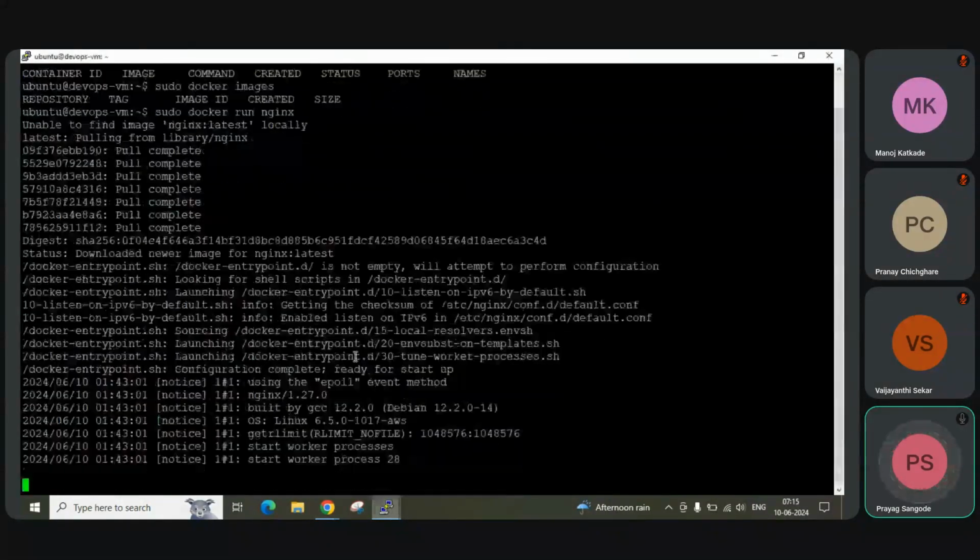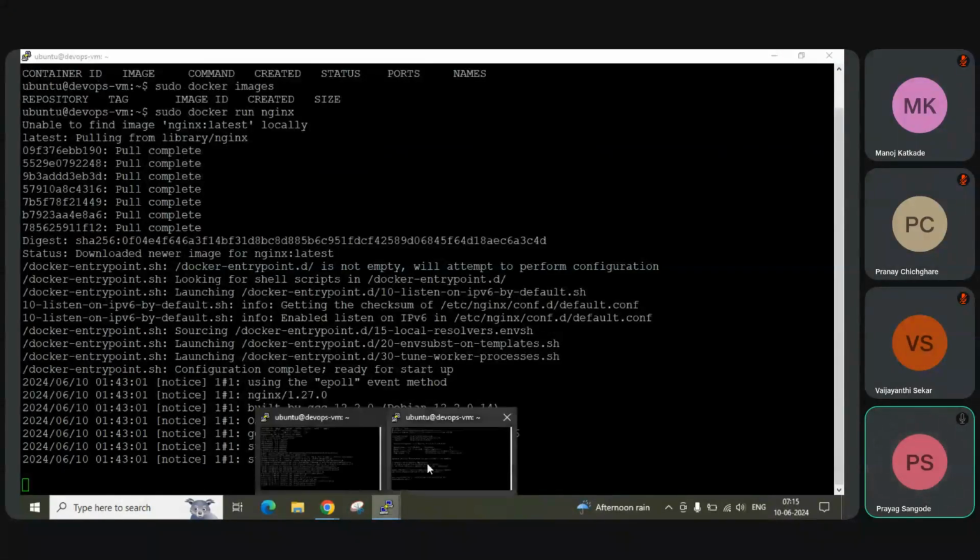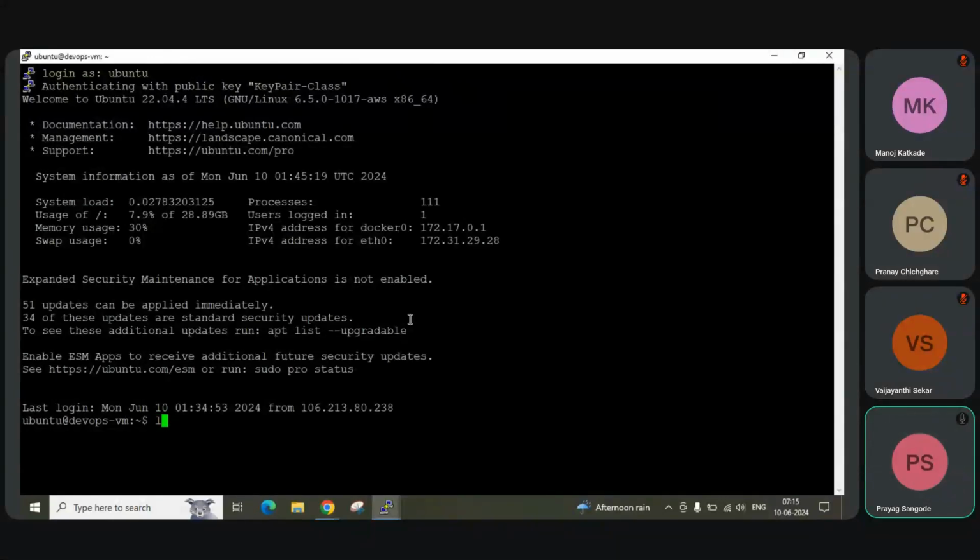So if you see here, the shell is still in use. Let's run the commands on another terminal on the same server.